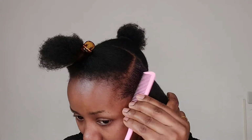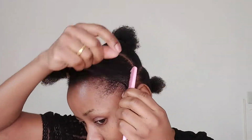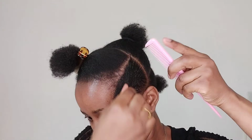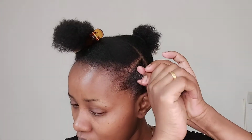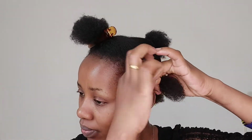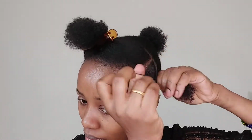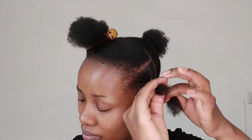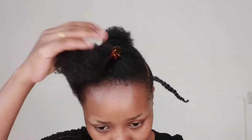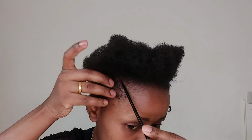After I apply enough gel, I use a comb to comb my hair and make sure my hair is slick. Because my hair has enough oil, I don't need to add any excess oil on my rubber band. But if you feel your hair does not have enough oil, you can add a little amount of oil to your elastic band to avoid them tugging your hair. Keep in mind that when you put too much oil on your rubber band, it will become stiff and easy to break.